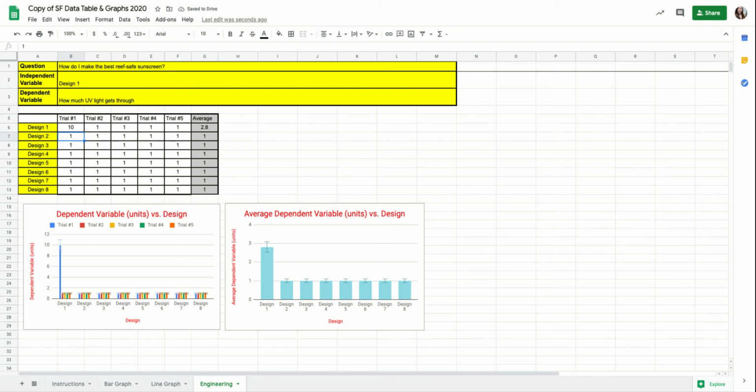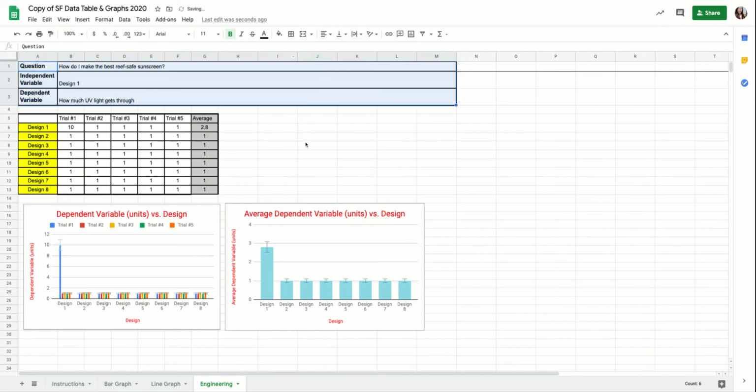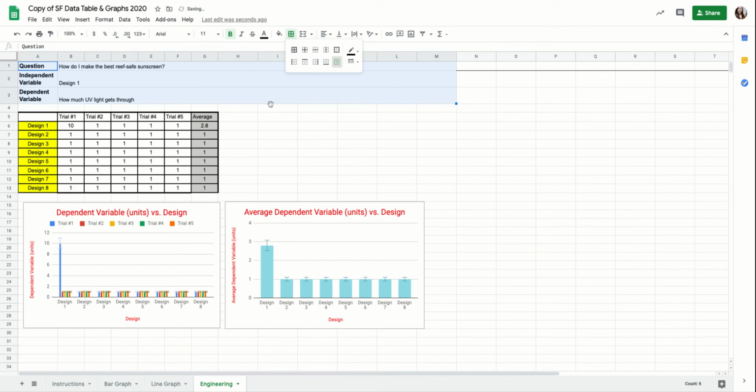So the other thing I wanted to show you guys is how to change the colors. So if you want to change all of these to white now that I filled it in, you can click on the paint bucket, hit reset, and it'll change it to white. Also, let's say that you don't like these boxes around everything. You can highlight all of your cells. So click, hold, and drag to highlight multiple cells. You can come over here to this thing that looks like a window. It says borders, and I don't want any borders. So I can click this, and all of my borders disappear.